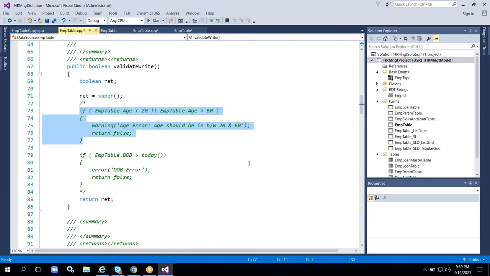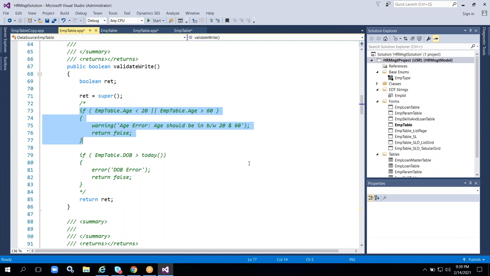But if the requirement is that while doing the validation, I want to disable this button, or I don't want to show this button, if a client says like that, then again you need to go for form level.